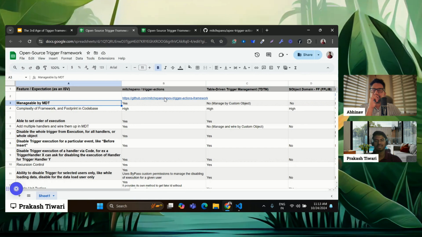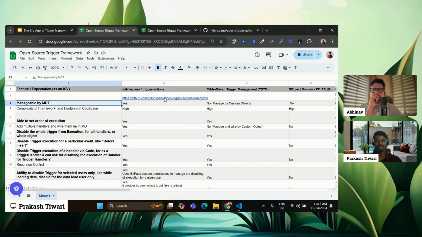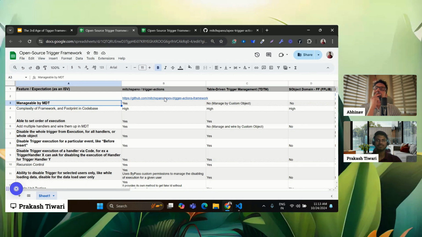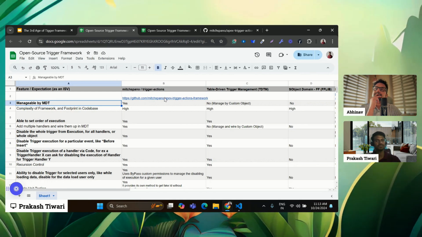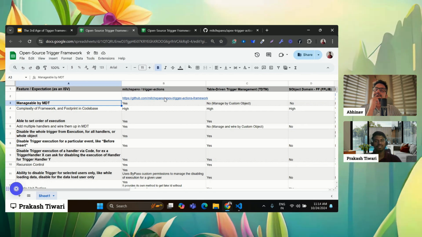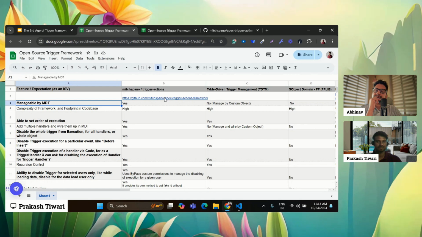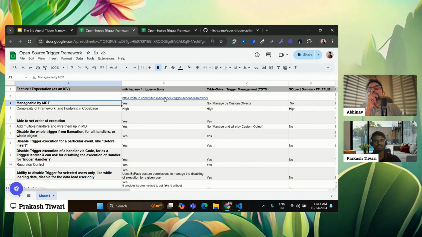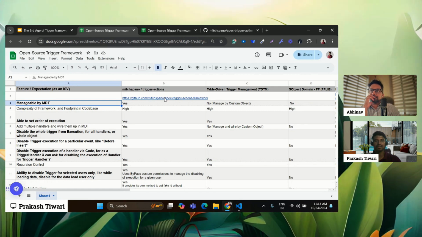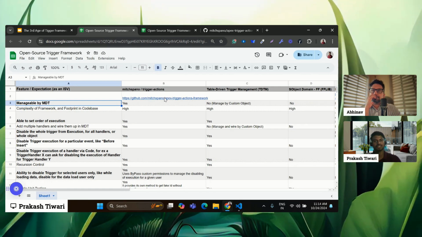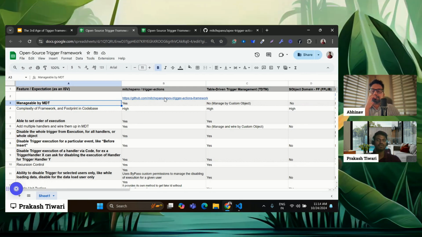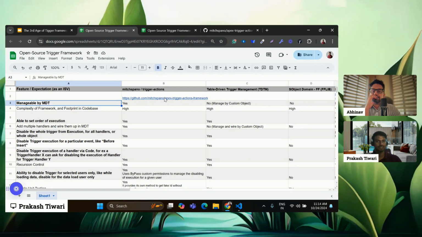I just wanted to discuss more about the metadata. Why did we opt for this point? Why not others? So custom metadata has a capability: if we configure it within a sandbox, it can be deployed to production as well. So it has a deployment feature. And the other feature is that for custom metadata, if we want to get a configuration inside the logic via SOQL, that is also not going to count against the governor limit of SOQL.